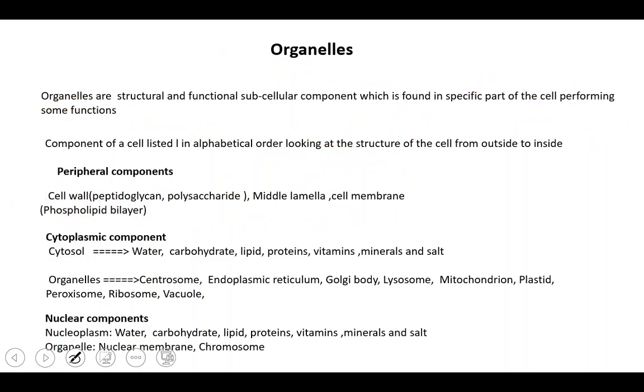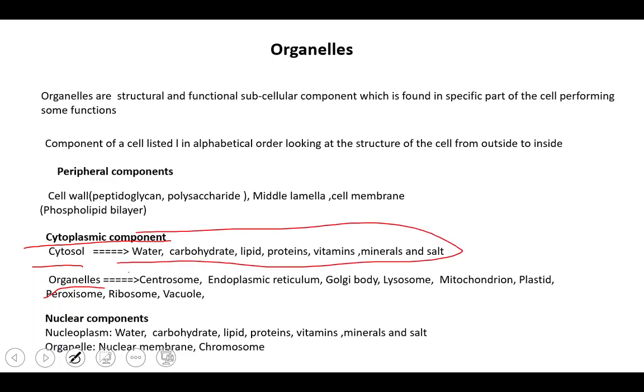So now, the cytoplasmic component consists of cytosol and organelles. That is, cytoplasm is the sum of cytosol and organelles. The cytosol consists of all classes of food. Water takes the largest part, while the organelles are these: centrosome, which means center body; endoplasmic reticulum, where endo means inner, plasmic means fluid, while reticulus means net-like structure. We have Golgi. Golgi is the name of the scientist. We have lysosome. Lysosome means break, some means body. We have mitochondrion, which means a tiny thread.